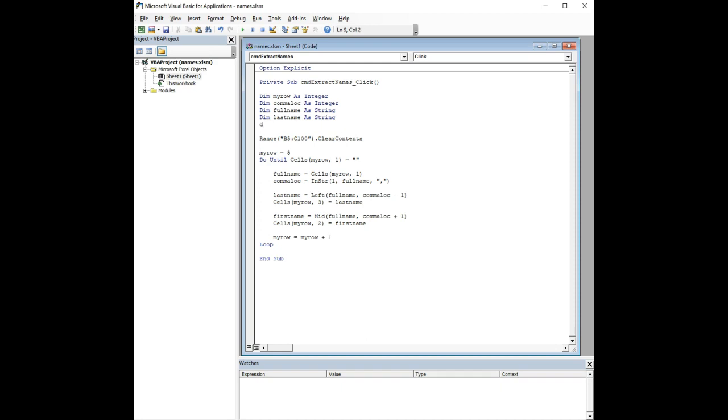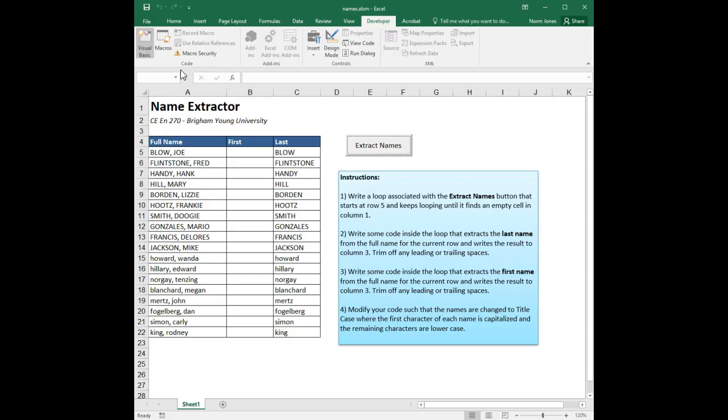And I need to go up here and dimension this first name as string. I thought I'd done that, but I had not. Okay, here we go. You're watching real life programming, mistakes and all. So let's try that. Again, we're using the mid function where you give it a string and then a location, and it extracts everything from that string to the right. You can also give it a number of characters, so you can tell it I only want 1 character or 5 characters or whatever. We just want everything all the way to the end of the string. So we're good to go there.